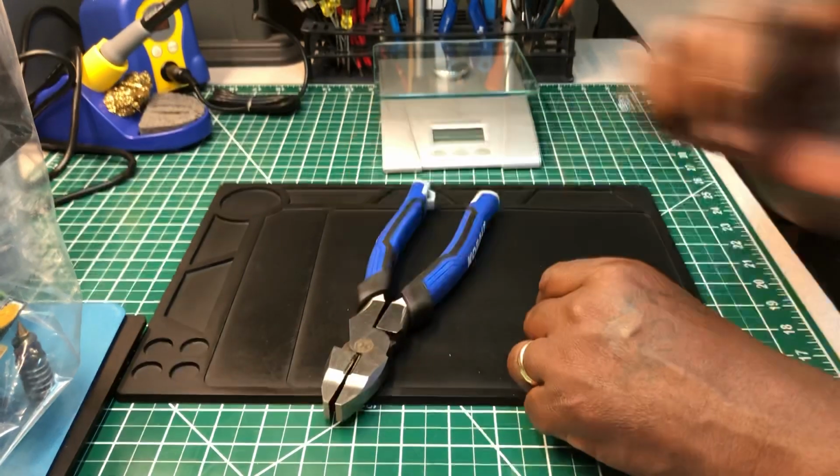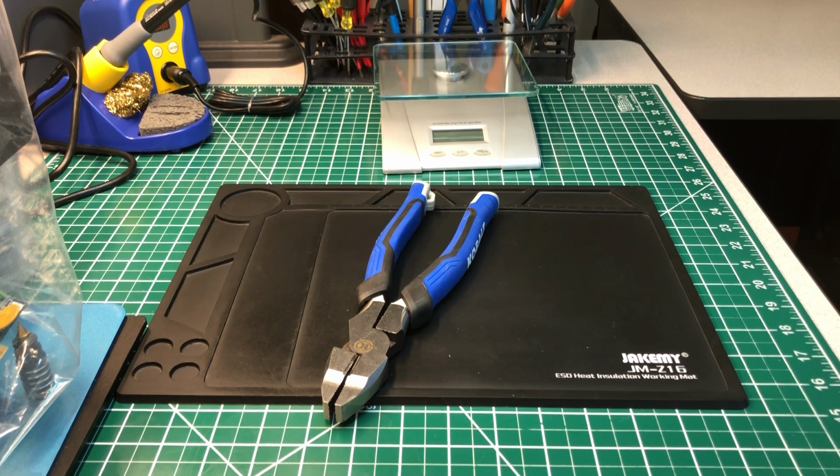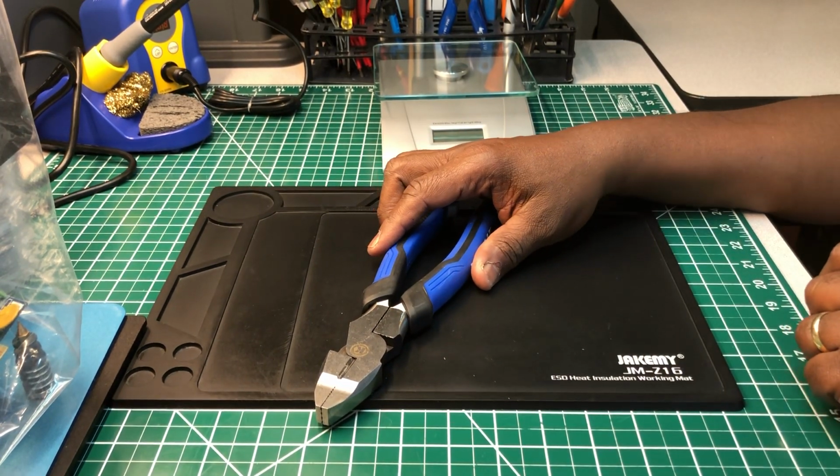I don't have it. Let me see if I can find a piece of wire so I can show you guys. One second, I'm trying to find some wire here. I hope I can find a wire. Shoot. Guess what, guys? I cannot. And I had some wire on here. Anyway, fellas, I had some wire around here. I just can't seem to find it right now.